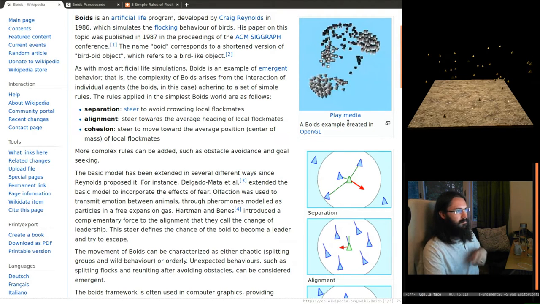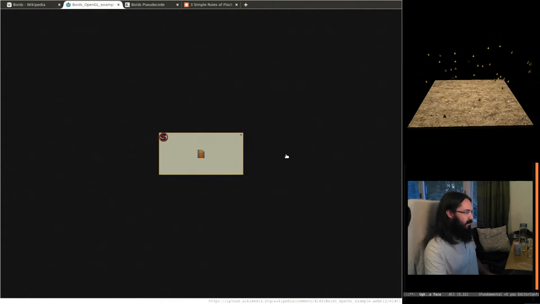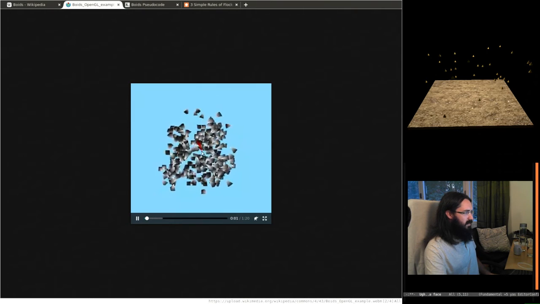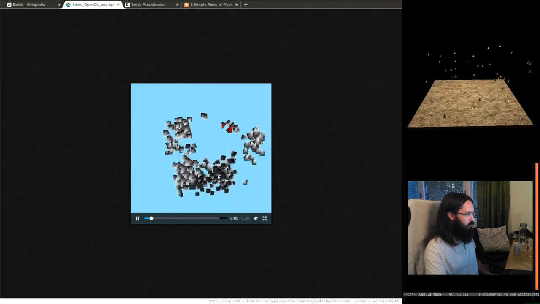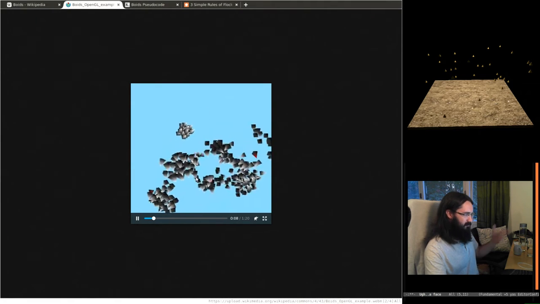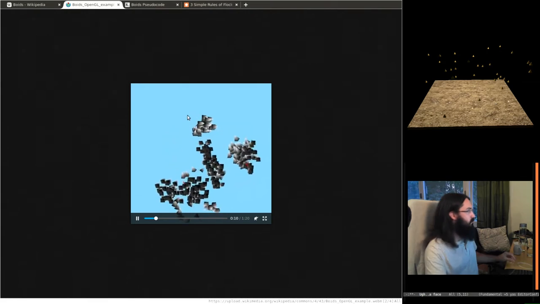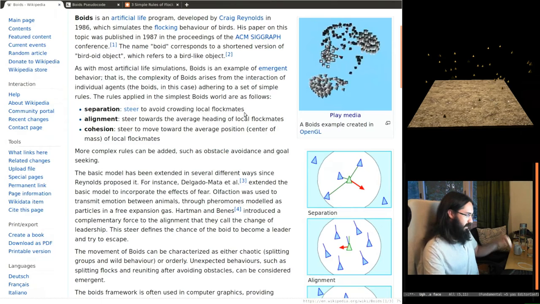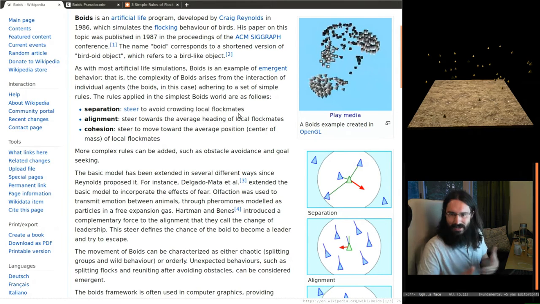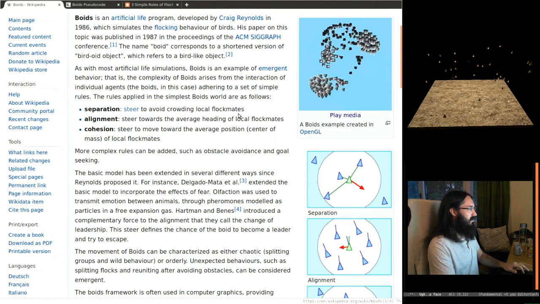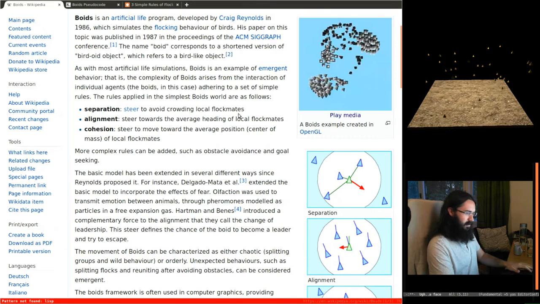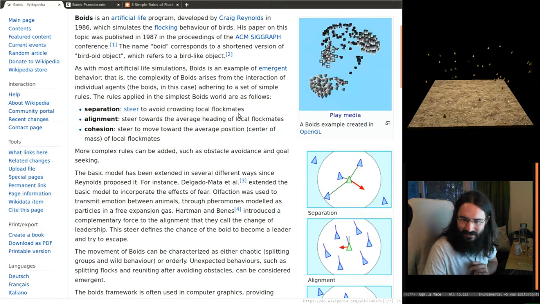The idea is we want to make something like this. These are boids. These are little agents which follow a few simple rules and end up moving like shoals of fish or flocks of birds. It's a kind of generic flocking algorithm, and it's quite easy to add extra rules too. Created originally on the Symbolics Lisp machine. No shit, I had no idea. It doesn't even say that in this article. That's really cool, man.